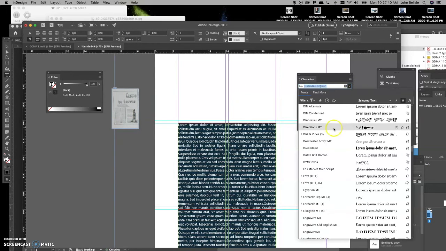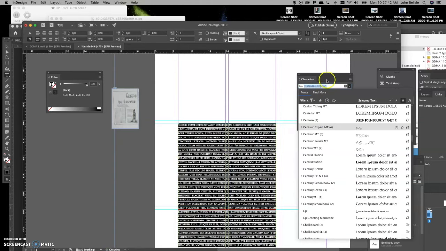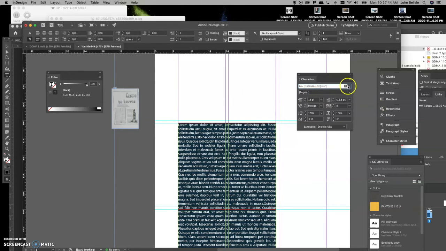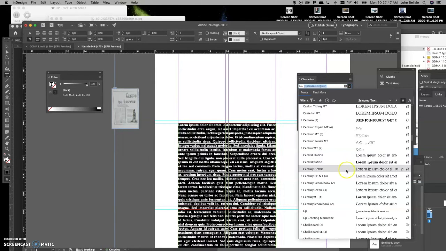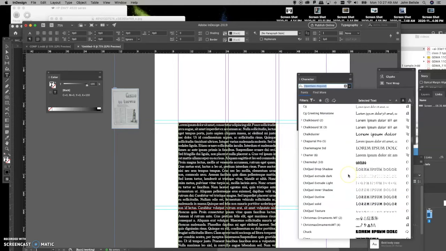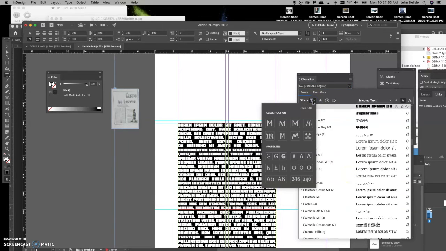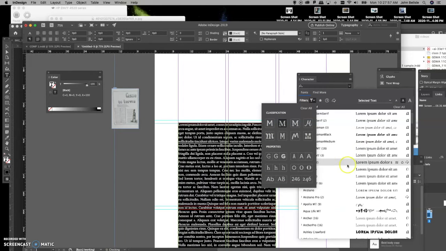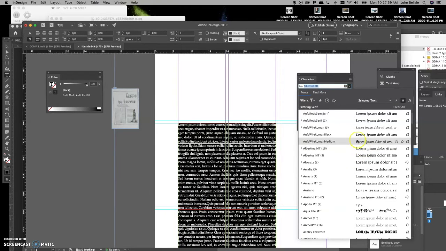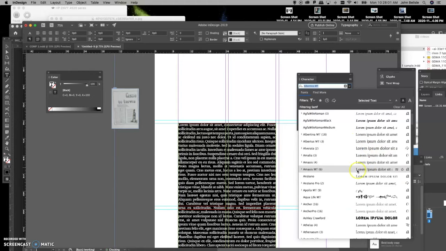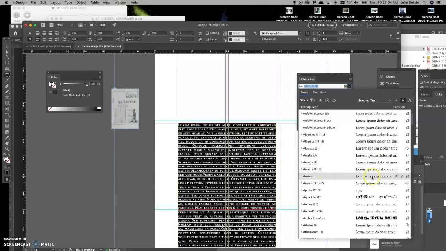So I'll just bring up my type. Just gonna change this obviously to something that I'm familiar with. I'm not gonna pick anything crazy, and the chances are very good that I'm gonna end up changing it at some point. But as we've mentioned before, it's not going to be something too expressive.